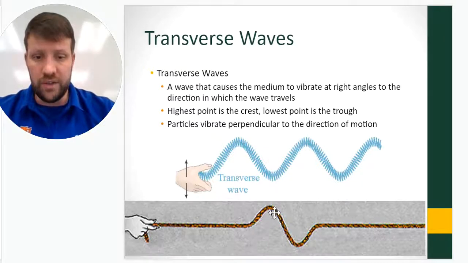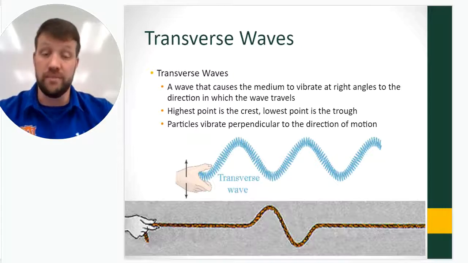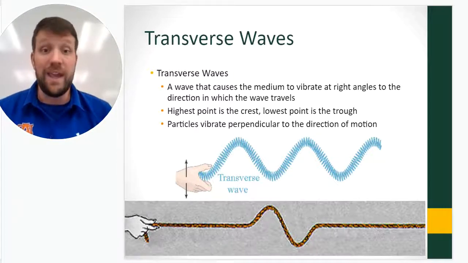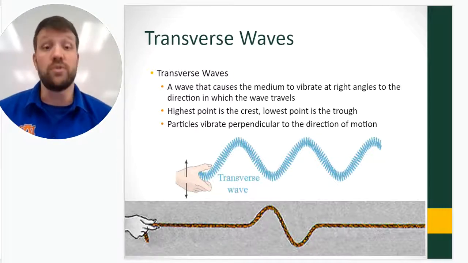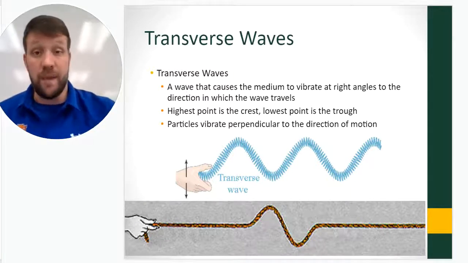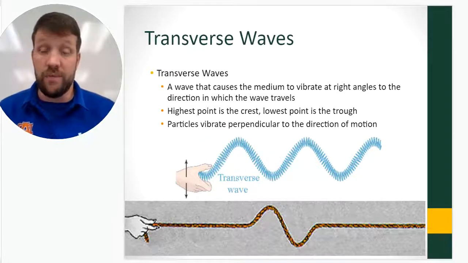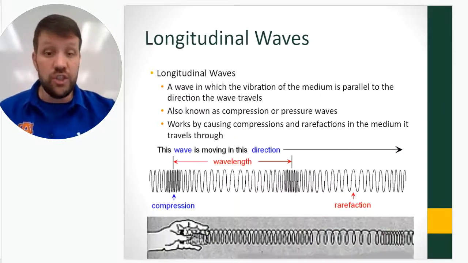If you only do it once, it'll send one full wavelength through the wave here, or through the medium, excuse me. And that's a transverse wave, which you think of as going up and down, and that's the most common type in most people's minds. The problem is it's not the most common type, because you've been handling a wave the whole time you've been paying attention to these notes so far. And that is going to be a longitudinal wave.